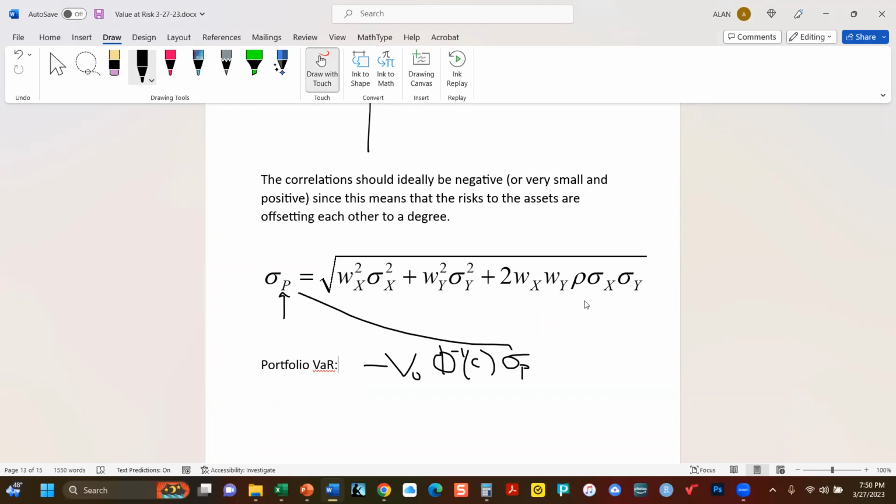And that's going to be fairly complicated, as you can see. We need the two weights. Here we have stocks X and Y. We have the weights, we have the volatilities, and we have the correlation coefficient. You can see why this rho should be as low as possible, because the smaller it is, the smaller this entire expression will be. Okay. So we're going to do a quick numerical example of this.